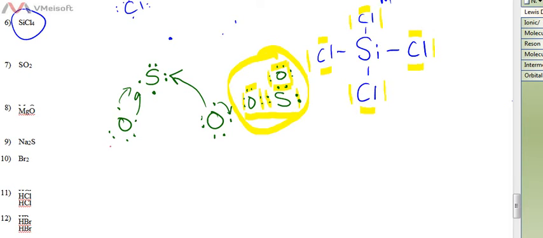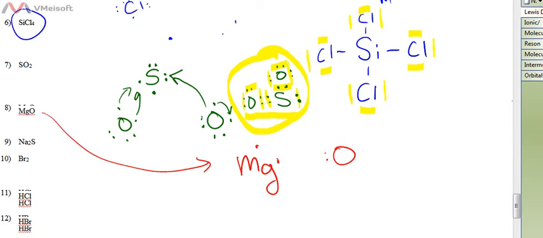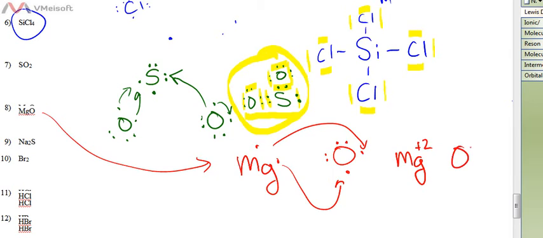All right, let's check out another one. How about some magnesium oxide? This is kind of a trick because what type of bond is this? It is ionic, because you have a metal and a non-metal, something that wants to lose electrons and something that wants to gain them. So magnesium starts with 2 valence electrons. Oxygen starts with 6. Magnesium gives up its 2 electrons to oxygen, giving it what type of charge? Positive charge. Oxygen with the full valence shell has a -2 charge. This is an ionic bond for magnesium oxide.